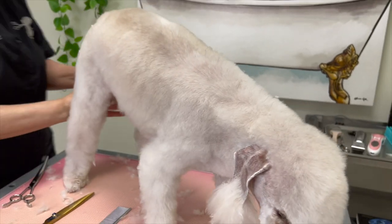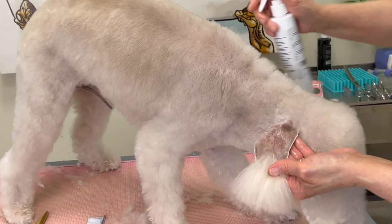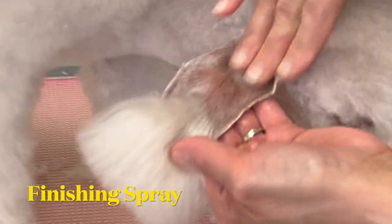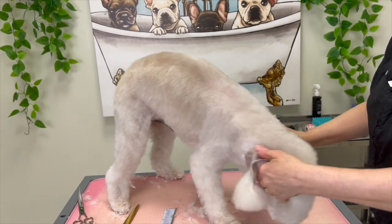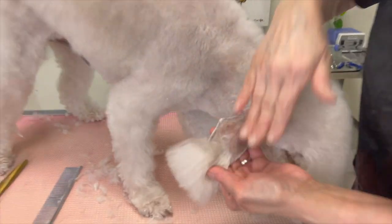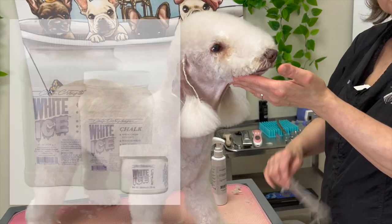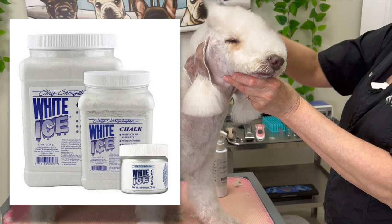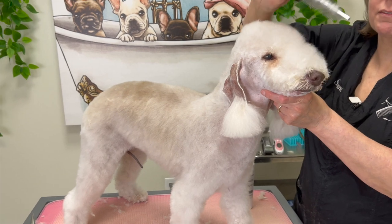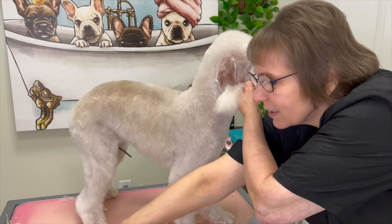Because I'm not taking her as short as you would sometimes see, if you really want to accentuate the clipper work, you can use a little bit of an oily spray. It makes it stand out, and it makes all that hair just disappear. And then for a show, they chalk them. They'll actually chalk the ears and stuff so those tassels really go pop. So there's a bunch of fun things you can do when you want to show your dog off, like if you're having a Christmas party and you really want your dog to look fabulous.